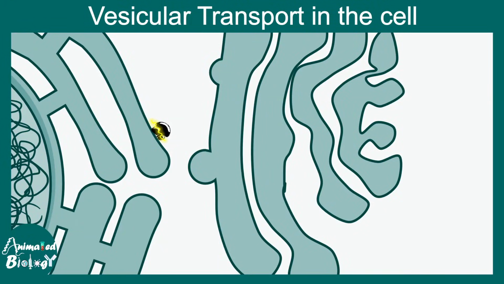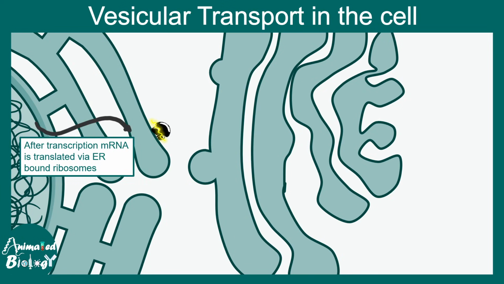So here is basically the endoplasmic reticulum and Golgi. Any protein is going to be encoded by the genome, and then the mRNA would be transported to the ER-bound ribosome. From the ER-bound ribosome, the protein would be translated and translocated into the ER. We have a detailed video about the process of translocation of protein inside the endoplasmic reticulum.